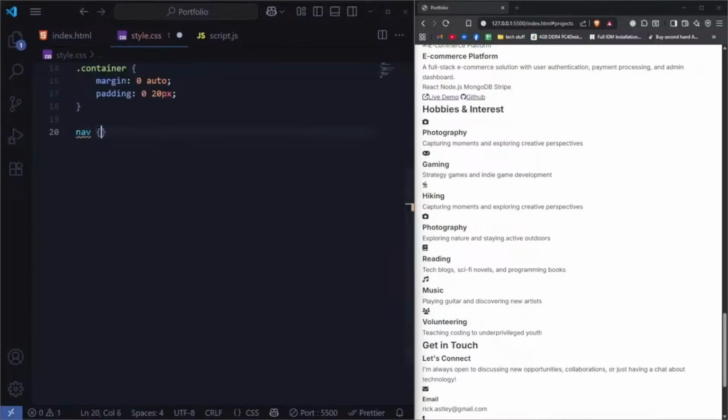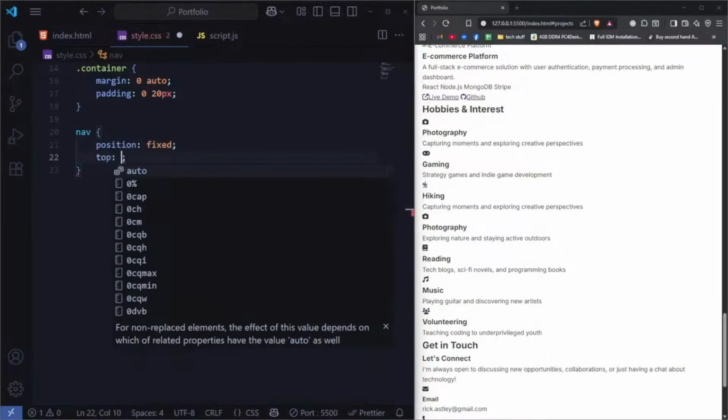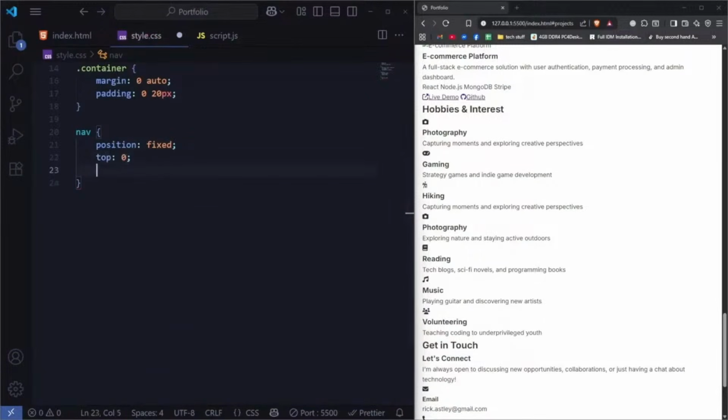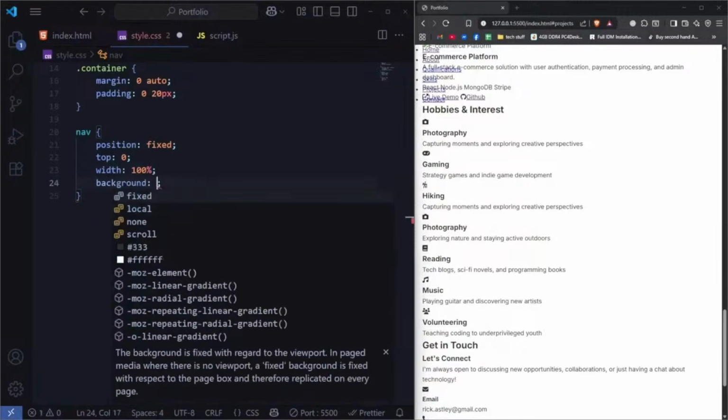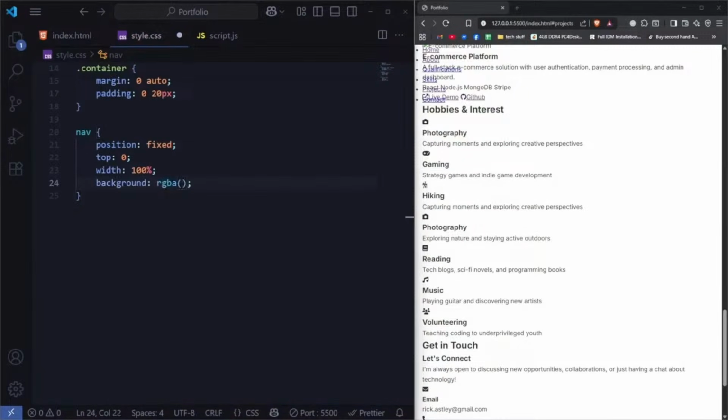So next is for navbar. So what I'm gonna do is do position. I'm gonna put it to fixed, obviously, because I want it to be always at the top. And also do top 0, because top 0 will make sure that it's fixed on top, right? I'm going to do width 100%. I'm also going to do background to RGBA 255, 255, 255, and I'll probably put 0.9 here.